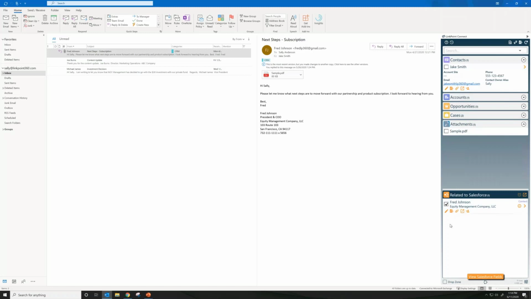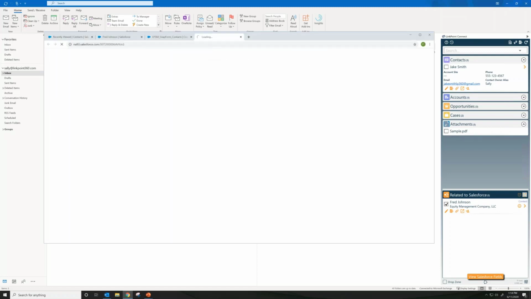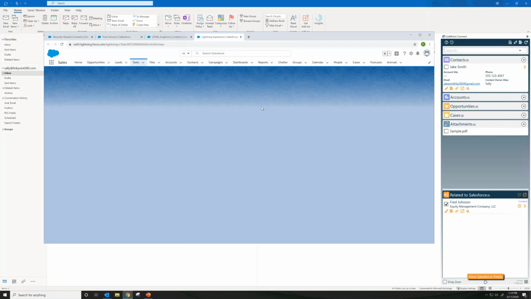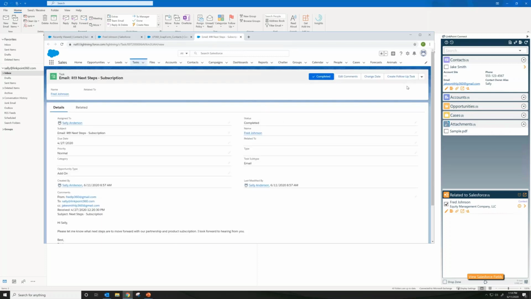So this email is already recorded. And again, I know that because we have at least one record referenced down in the related to Salesforce section. And this box with the arrow coming out of it icon, that's your shortcut to go view that in Salesforce. If I click that, let's see if I've got myself logged in correctly here. You're going to see it in Salesforce as a completed task, or if you're using enhanced email, it'll take you to the enhanced email object record for that item. That setting that I just showed you, we'll pop back over to that so you can see it.